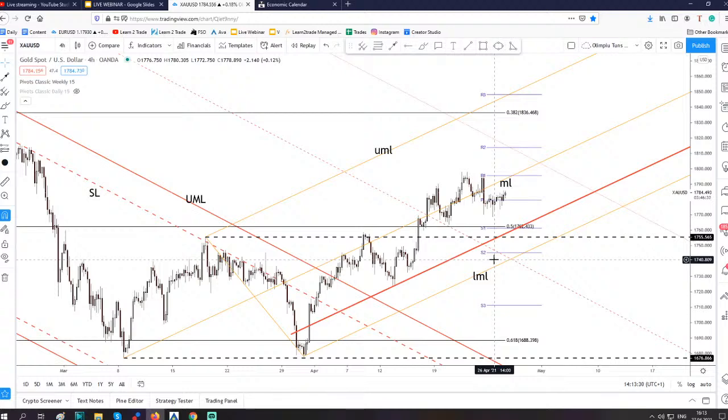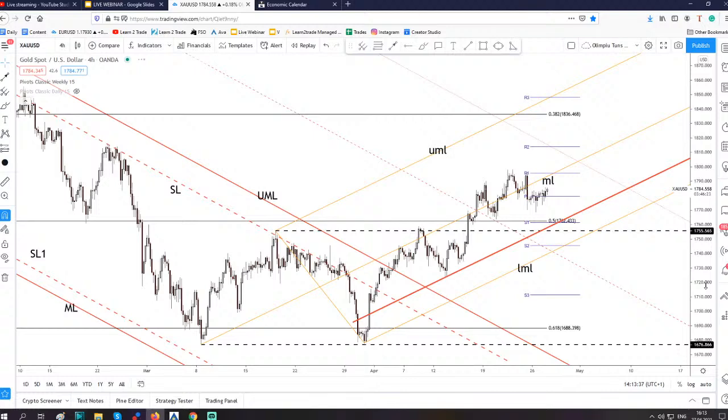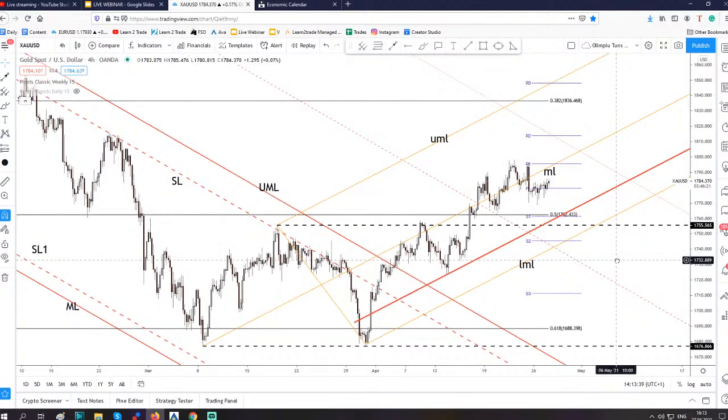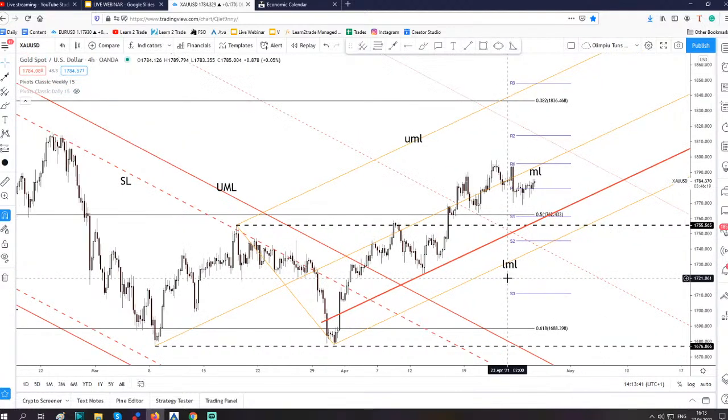Hi sir, can you show a status on New Zealand dollar versus the US dollar? Yes, we had a long position. We closed it in profit on the New Zealand dollar versus the US dollar last week, and I really hope that we will find a new setup on the New Zealand dollar versus the US dollar soon again.